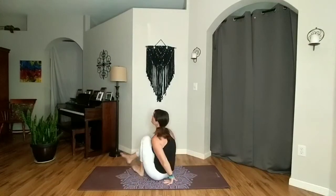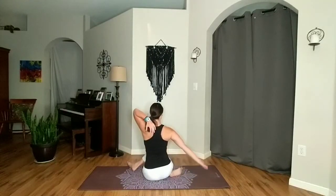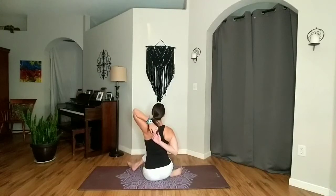So I have right over left, which means we're going to draw the left arm up and over, plant the palm on the left shoulder blade. And then draw the right arm away from the body, bending the elbow so that the back of the hand is now, let me turn around so you can see me. So left hand planted on the shoulder blade and then bending the right so that maybe the fingertips can connect and you can draw the arms a little bit more open.